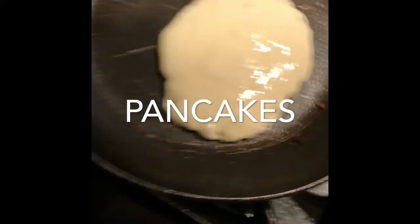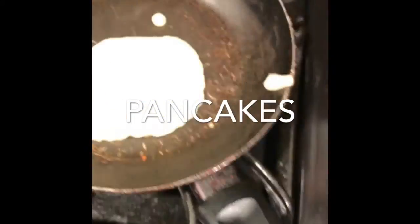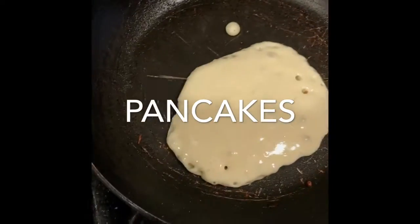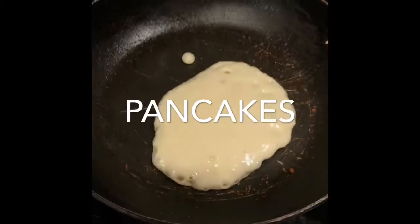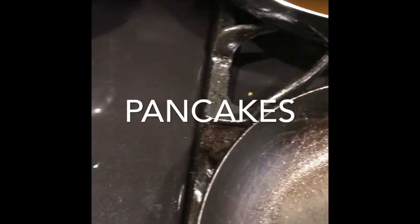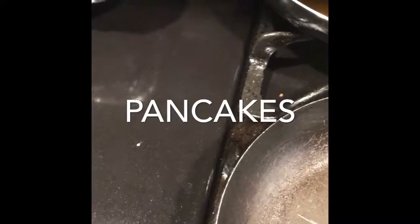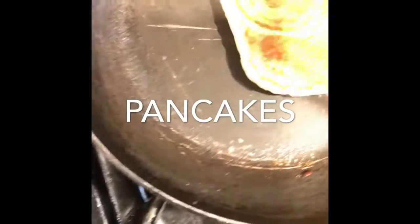This is the last one. It shouldn't be too long because the pan is already hot. And it's low. The holes mean that the pancake is cooking. I'm gonna turn this one over kind of early, because that pan is really hot. This one should be done in a second.